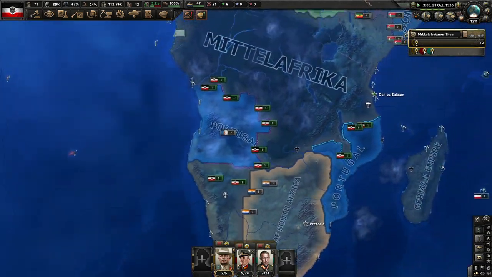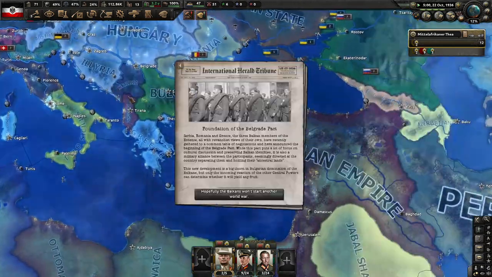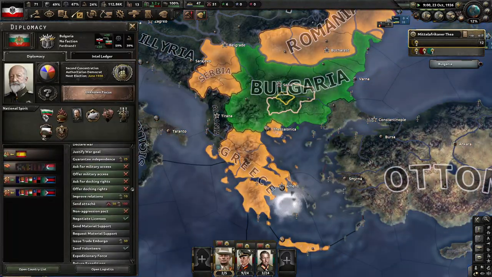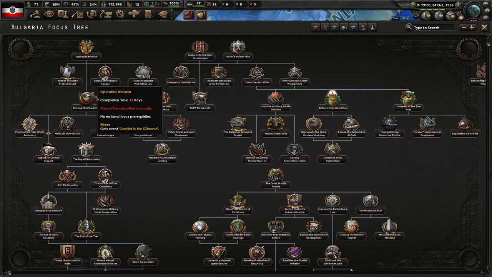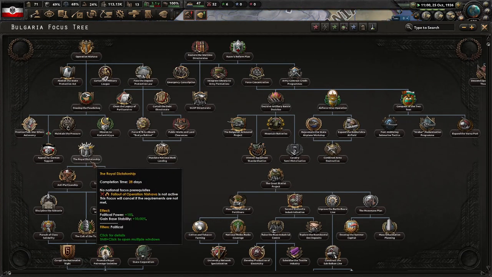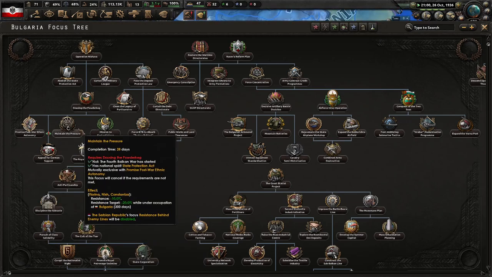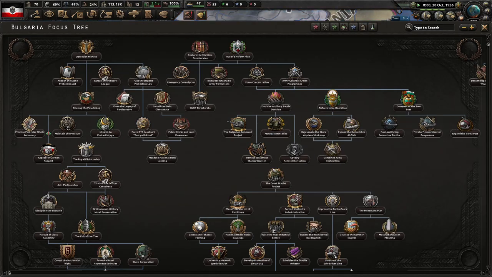Romania joins the Belgrade Pact. Greece joins the Belgrade Pact. How did I know Greece was going to do that? I could play as Bulgaria. That would be fun, too. Play as Bulgaria, do the royal dictatorship. Have to do the trade agreement with the Ottomans.